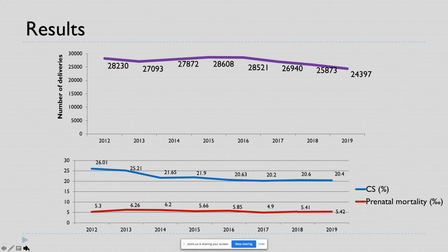To conclude, in 2012 we saw that we were at the really threatening beginning of an epidemic of cesarean sections. So our systematic, multifaceted approach gave good results, and now we have achieved 20%, and perinatal mortality is about the same. We have a promise from the sick fund. They are going to give some bonuses, some money to those hospitals that follow recommendations and achieve the recommended cesarean section rate as a quality of care indicator, but still we didn't receive this. So we hope that in the nearest future it will be reimbursed for those who are really keeping good quality of care in their centers.